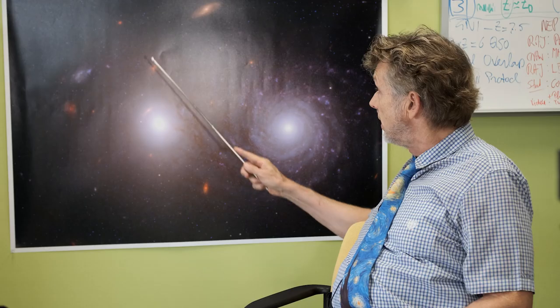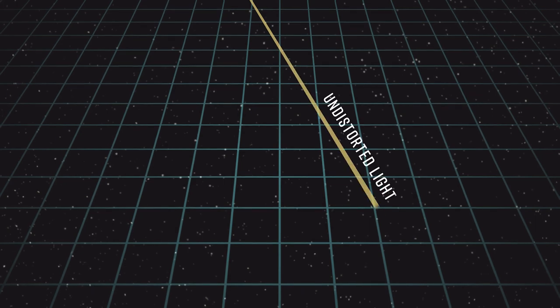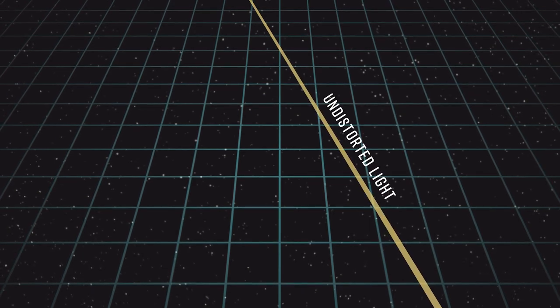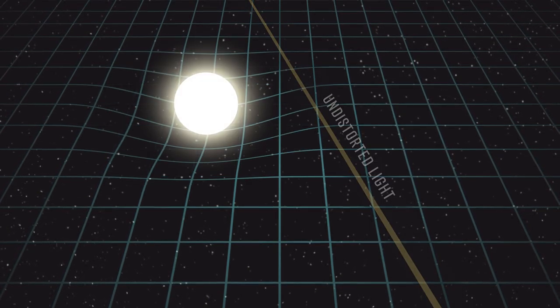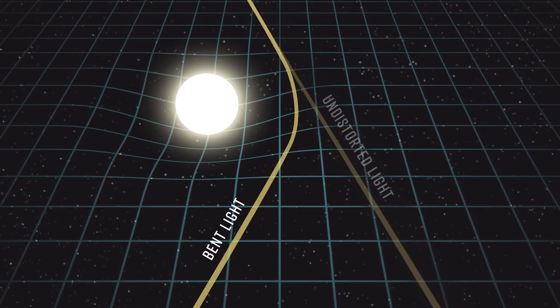That's a galaxy like this one or that one in the background, seen within the first few billion years after the Big Bang. But its light is gravitationally distorted by the enormous mass of this elliptical galaxy which is close to the mass of a trillion suns.